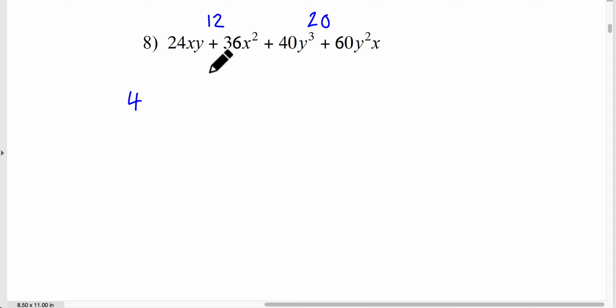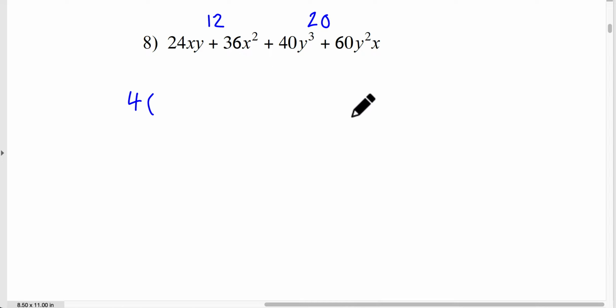But I'm also going to notice here, do they have a letter that's in common? Well, it looks like it. I'm looking at X here, but this one doesn't have an X. Well, what about Y? Y is here. It's not for all of them. If there was, then I would definitely factor that as part of my GCF as well.